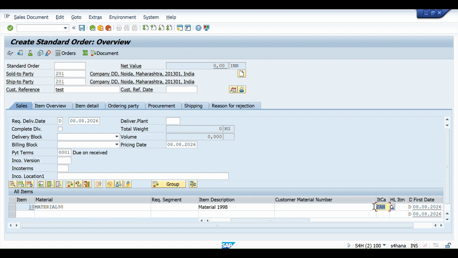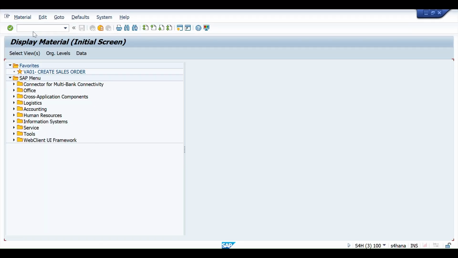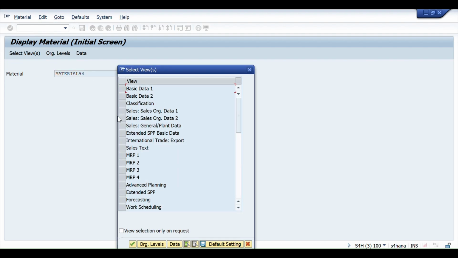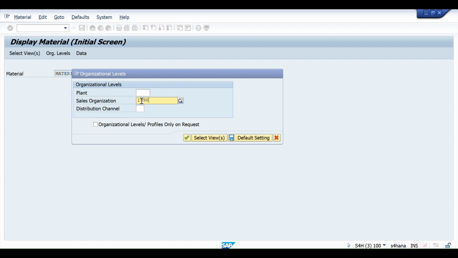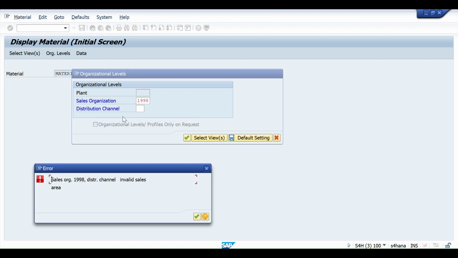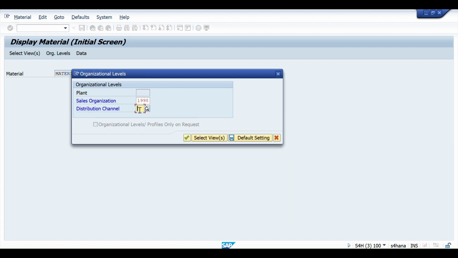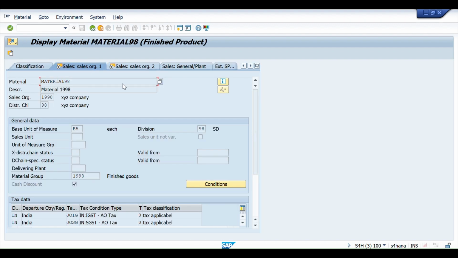Okay. Now I will show you the material as well. So to check this item category group, go to MM03, pass material, select required views. Okay.